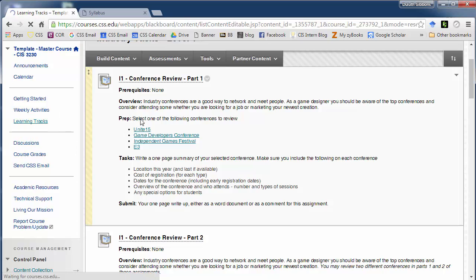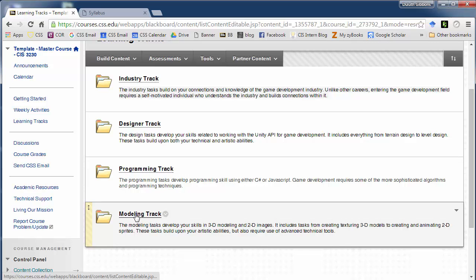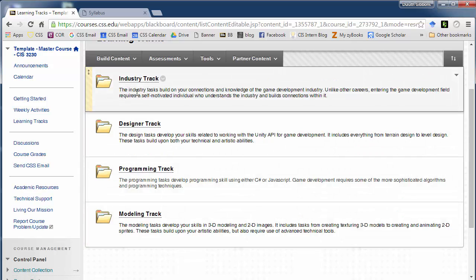Similarly, in programming, there's a lot of programming material that, if you want to do more programming, doesn't matter if you're learning to do game design or not. Learning static variables and really understanding the difference between a static variable and non-static variable is helpful here. Similarly, there are things you do in modeling or designer areas that will help you carry over into your other fields.